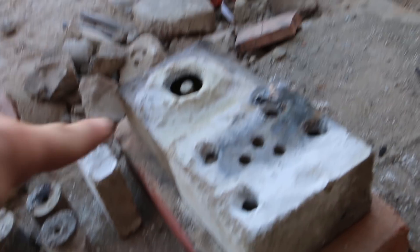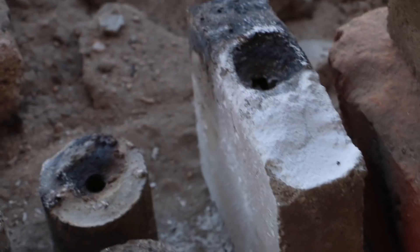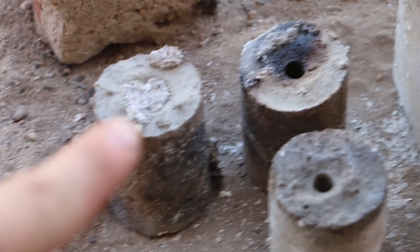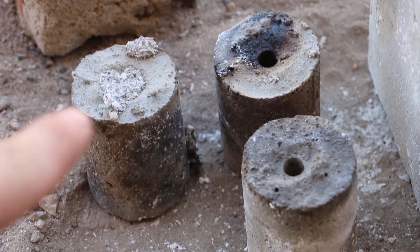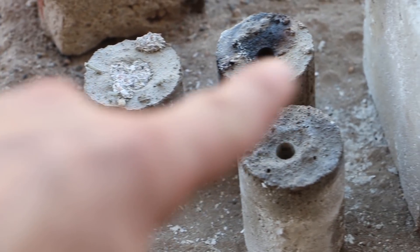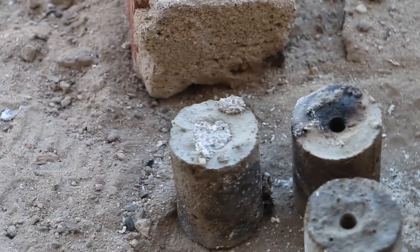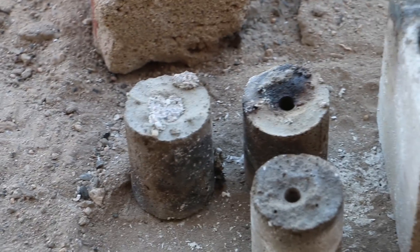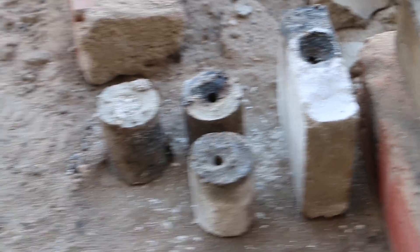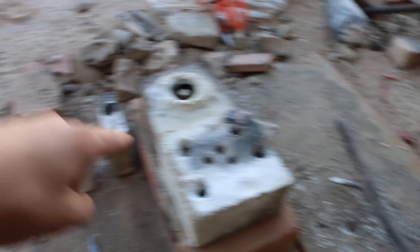The two bigger pieces worked — look how gorgeous they are. They're completely empty, no more plastic in them. I've got the scroll gear there, and I've got all the pinions. That one piece — all the plastic didn't quite burn out of it. I think it was covered in ash, which insulated it and it didn't burn out very well. So I'm going to torch those two with a propane torch — that should melt it out. Meanwhile, I'm going to start heating up the furnace again to get that metal melted so we can get going.